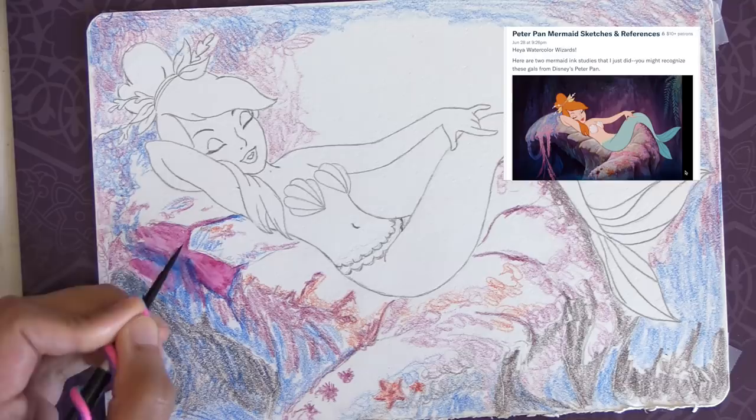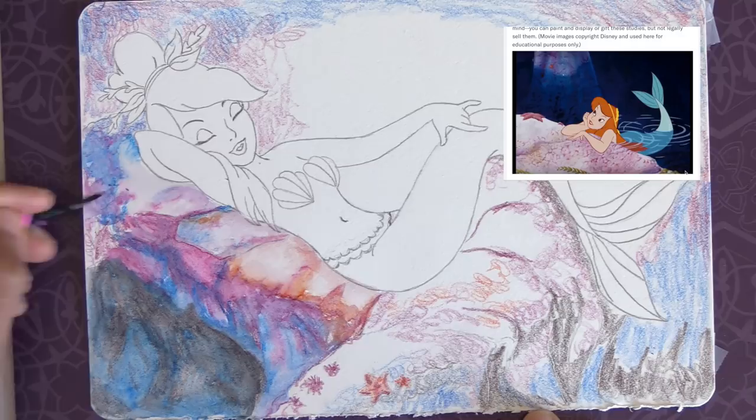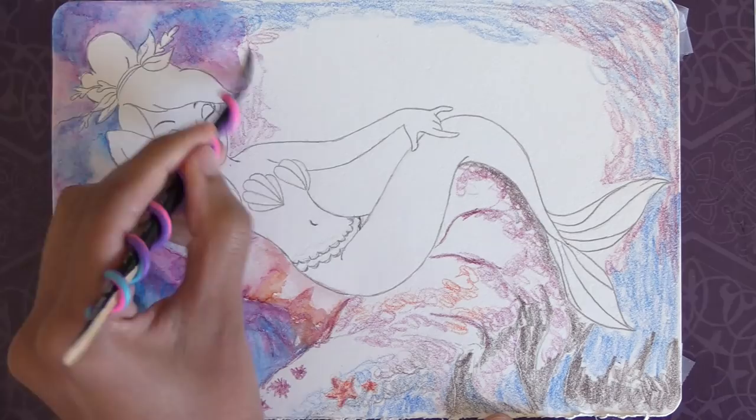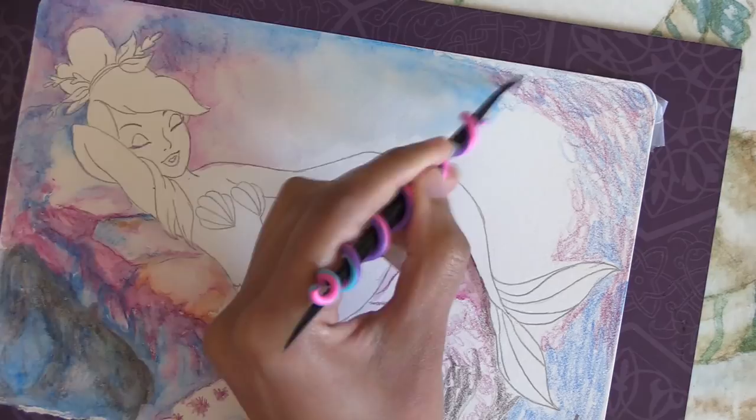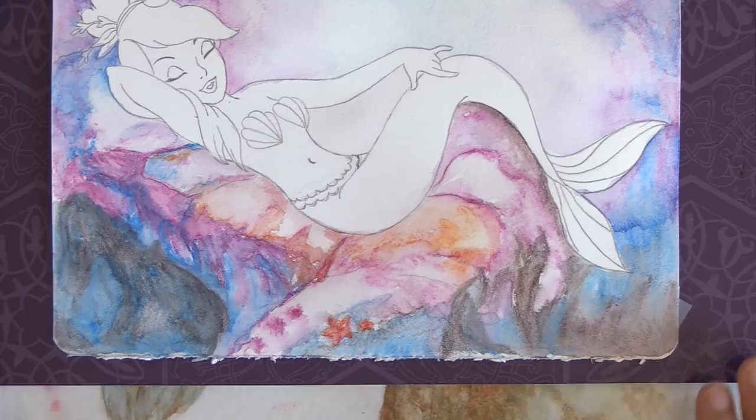Let me mention my big takeaways as I painted this mermaid. The first thing was that this was much tougher on my hands than conventional watercolor paint. I tried to make use of dry coloring and dry-then-wet effects for texture or fine lines, and that requires more little back-and-forth strokes, more strokes to build up color, and more pressure on the pencil than using a paintbrush. A wet brush barely needs any pressure and wet color can be applied with various size brushes, spreading and covering fluidly much more easily — not like the more tedious pencil coloring.